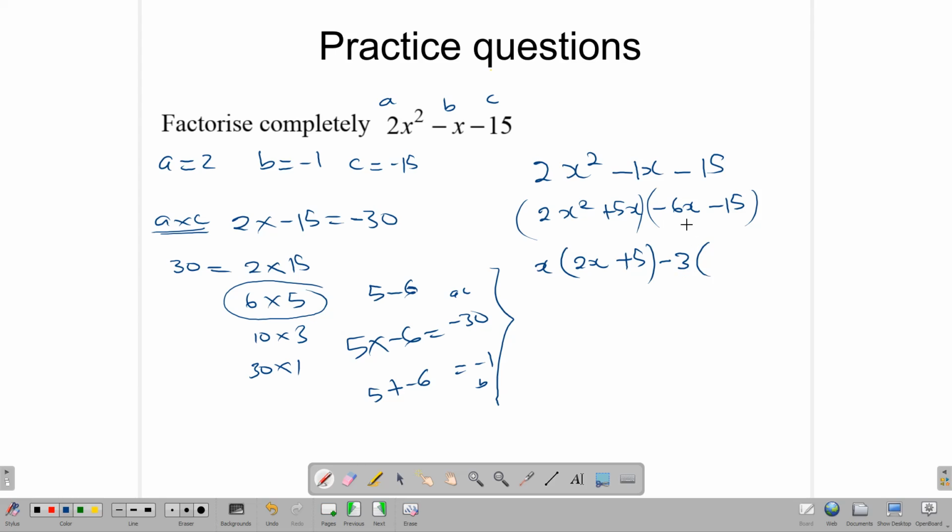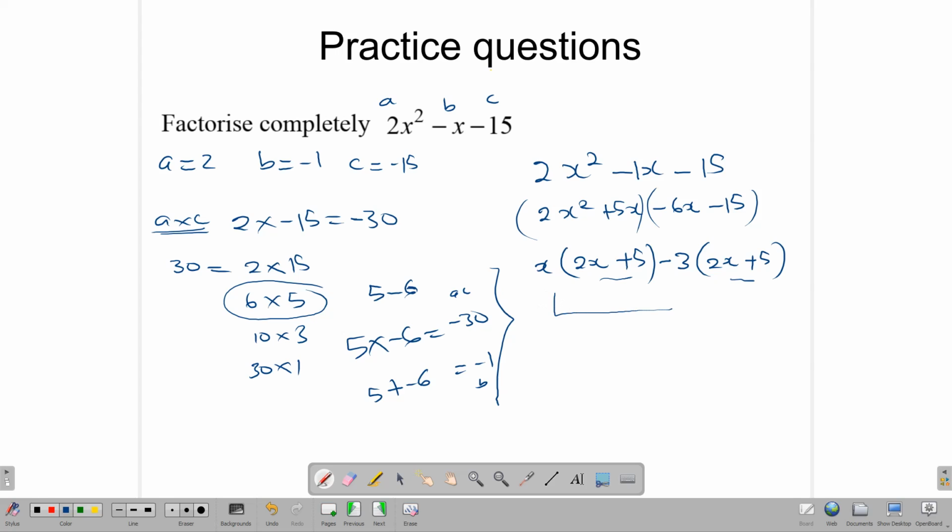And so we can divide 6x by 3. It's negative 6x by negative 3. 3 into 6 goes 2. That gives us 2x. And 15, that's negative 15 divided by negative 3, gives us 5. Again, notice that your brackets are the same. That's important. And it's a nice way to check your answer.